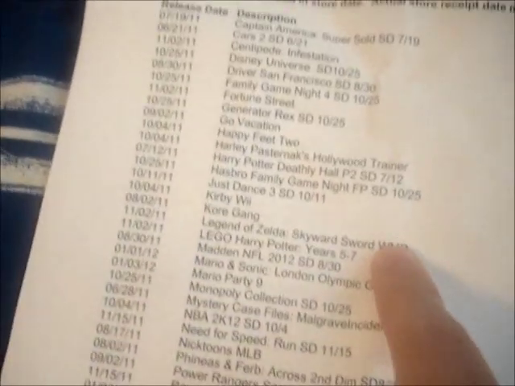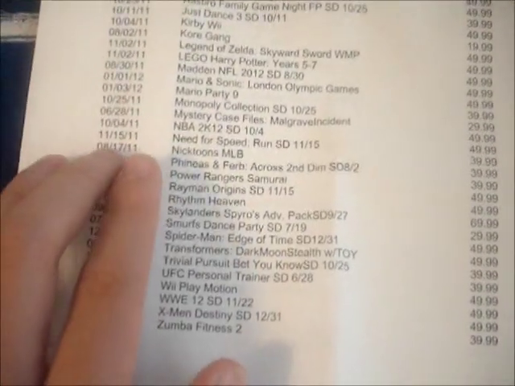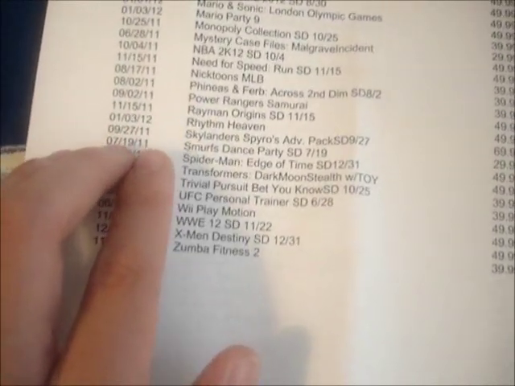One game that I really want to get, I already paid for Skyward Sword. I just gotta pay $3 more for it. It comes out so far November 2nd, even though at E3 they said it would be coming out in the holiday season, which is around November, December. Lego Harry Potter Years 5 through 7, I want to get that. Spider-Man Edge of Time, I definitely want to get that. Ah, here we go, X-Men Destiny. I really want to get X-Men Destiny, and it comes out the last day of December, and Spider-Man Edge of Time, the same exact day.